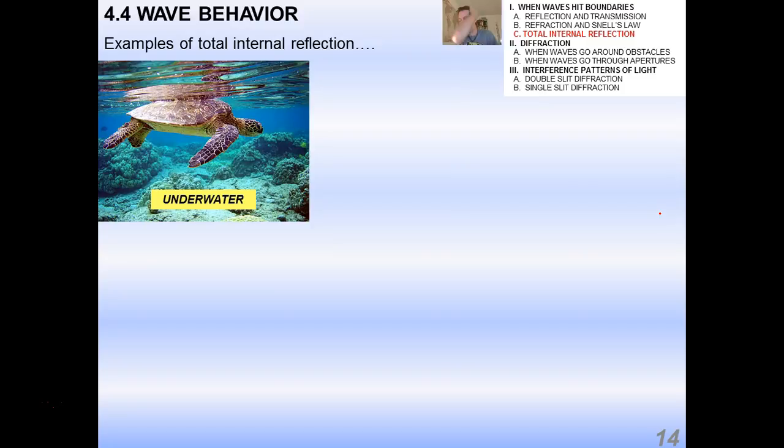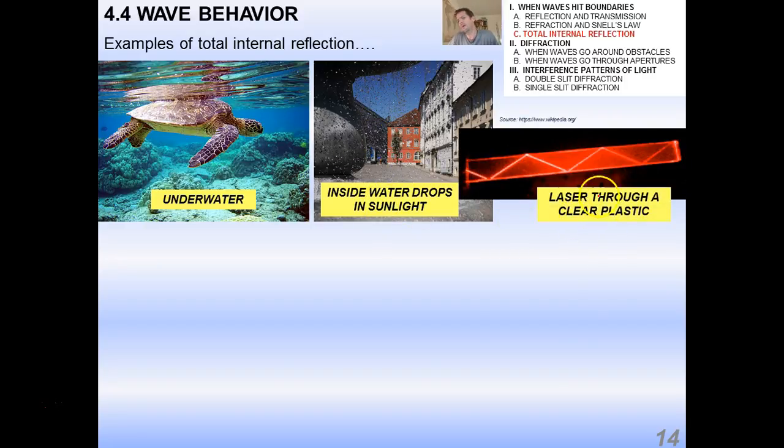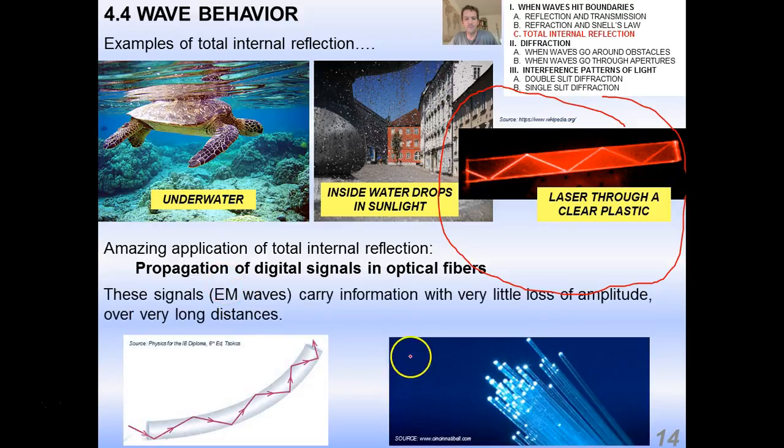Okay, just a few examples before we wrap up this video. Examples of total internal reflection, as I've talked about, under the ocean. It's really cool stuff. I don't know if you've ever noticed this effect of droplets falling in sunlight. Some of the droplets are really abnormally bright, and it's because there's total internal reflection happening inside the water droplets in the sunlight. Again, if you shine a laser through a piece of plastic, you can get total internal reflection that way. And a really cool application of this one is the propagation of digital signals in what we call optical fibers. So, these are signals that are really electromagnetic waves that carry information. And there's very little loss of amplitude through these cables, these fiber optic cables, because you have total internal reflection. And maybe you've seen these fiber optic cables. They're really fun to play with, and they also have a very important use in terms of long-term transport of digital information.